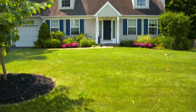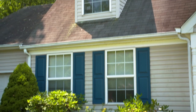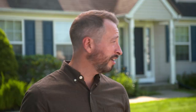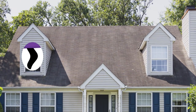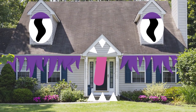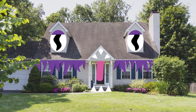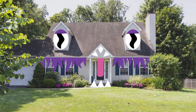Now that we've given you some inspiration, it's time to show you how it's done in real life. We're going to decorate this cute Cape Cod style home behind us — it has a couple special features that really jump out. We're going to dress it up as a playful purple monster, but we're not going for scary. We're going for more of a fun, friendly monster vibe — we don't want to scare all the kids in the neighborhood. We recommend taking a step back and looking at your house from a vantage point where your neighbors might see it, around the sidewalk or even the street. This will help you determine the scale and the size of your monster.